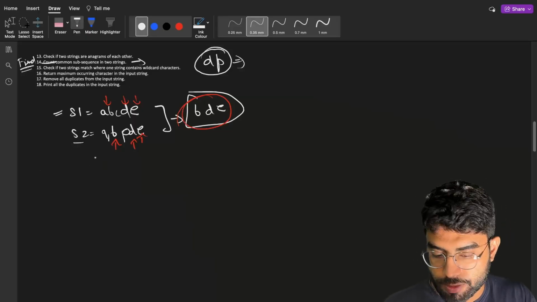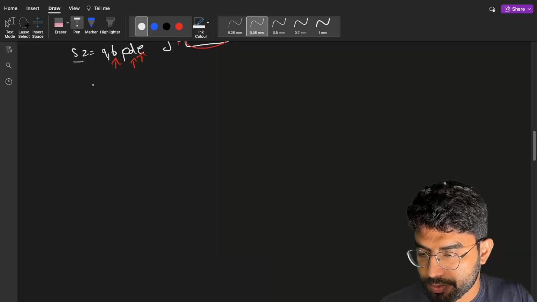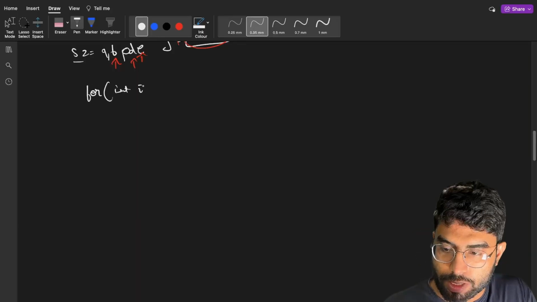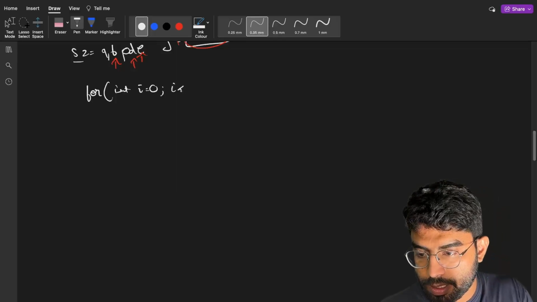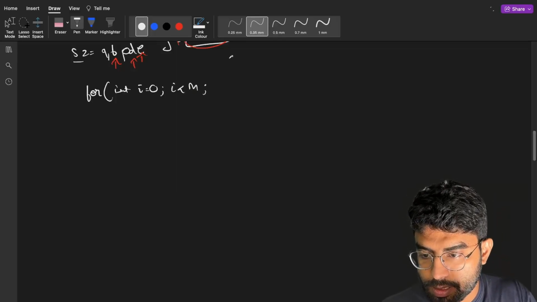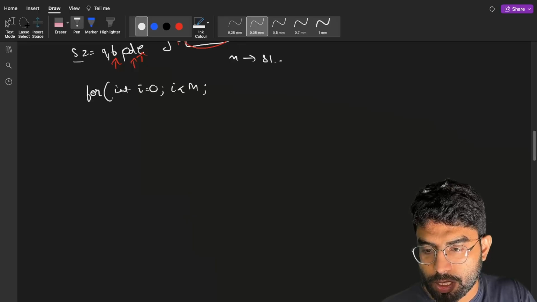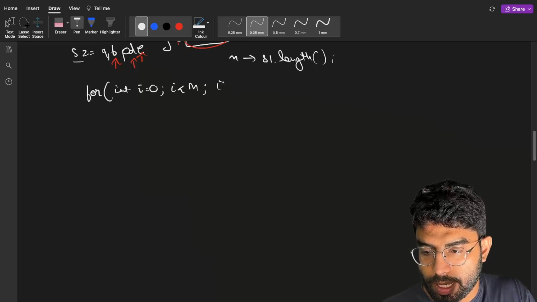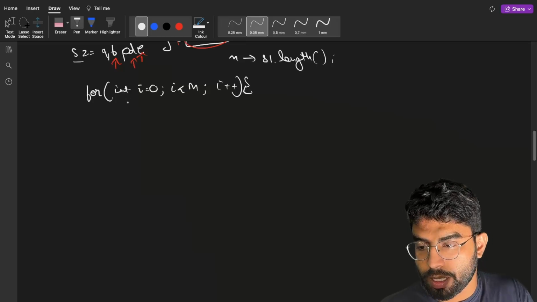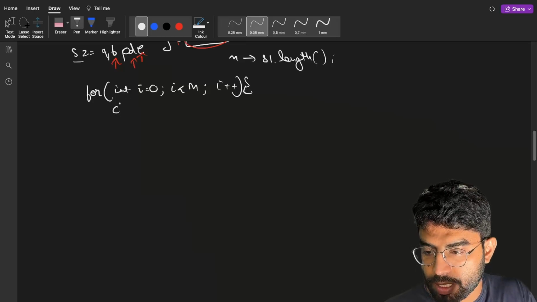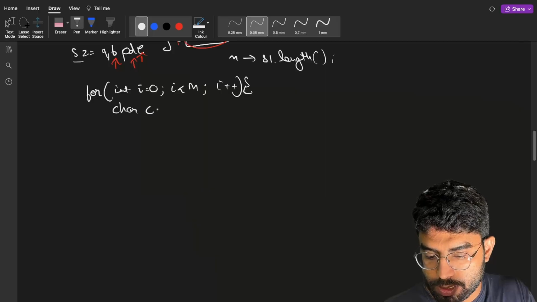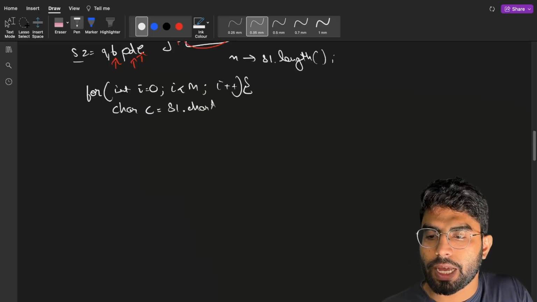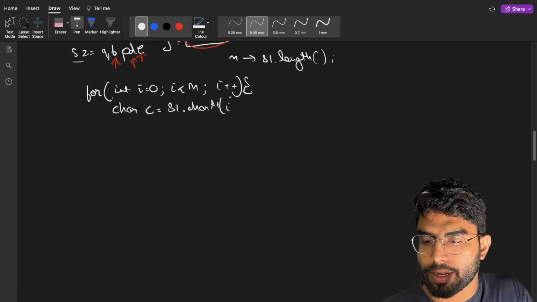So first we will have a for loop, int i equal to 0, i less than n, where n is the length of s1, s1.length(), okay, then i plus plus. Within that we will have one character, char c equal to s1.charAt(i), okay.